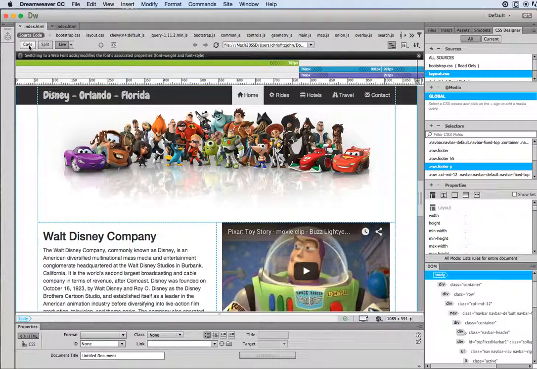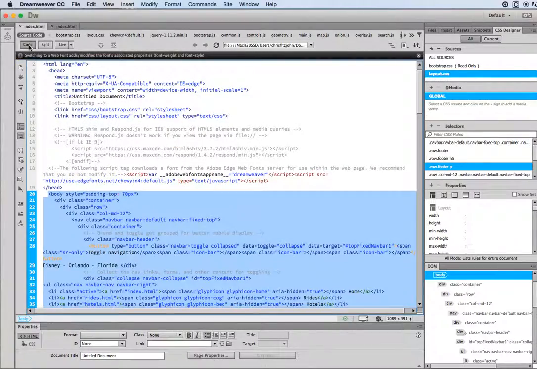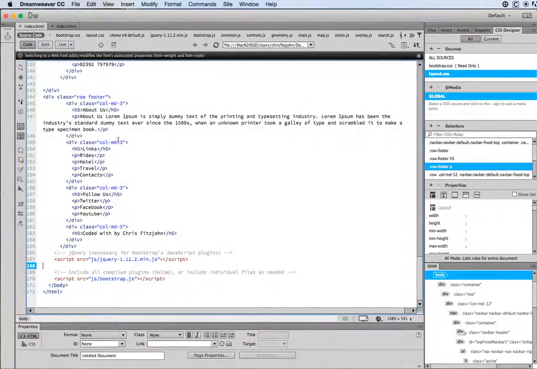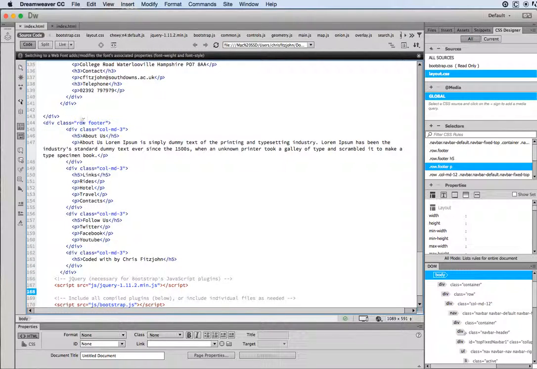So let's go to the code, and what we know here with our footer down the bottom, so if we just go and pick up our footer area, we know that our footer is now sitting outside of the container, and that's what we wanted, because we want the footer to stretch all the way across the browser window, which it now does. However, the content inside the footer we want to be restricted to the container.